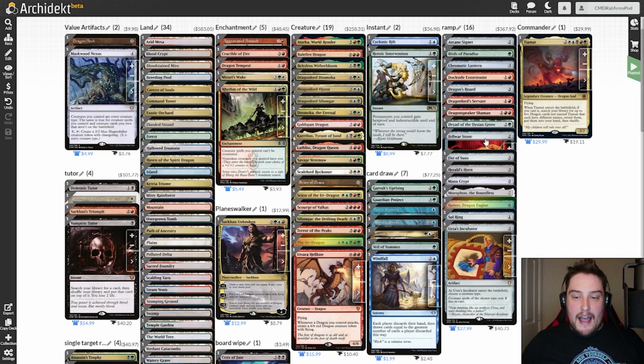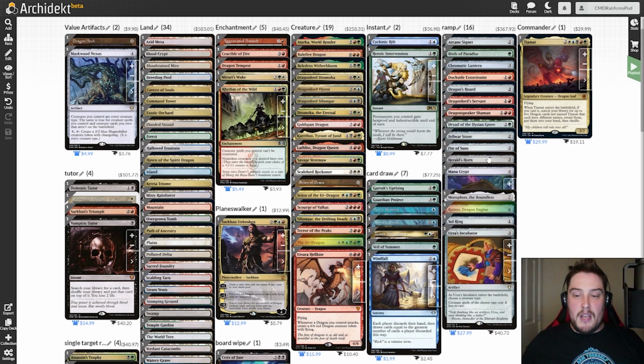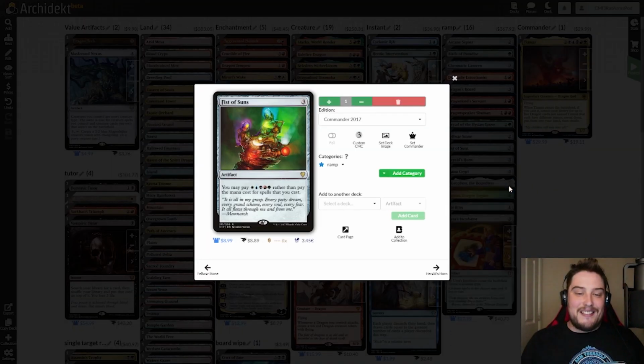We also have Fellwar Stone. It is a 2-mana artifact rock that says it taps for 1 mana of any color a land an opponent controls could produce. We also have Fist of Suns. It is a 3-drop that says you may pay WUBRG rather than pay the mana cost for spells that you cast.